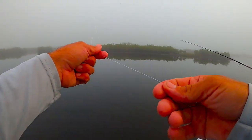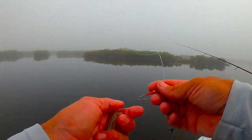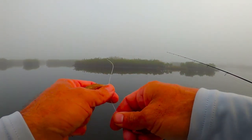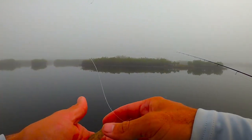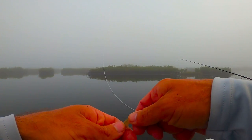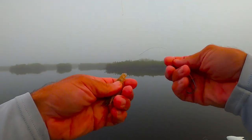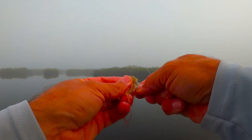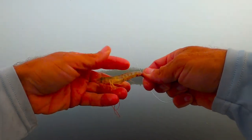All right, guys, so we're winter time fishing. We found ourselves a hole that I like, using a 16th ounce jig head. It's a number 2 aught hook. I think we got 40 pound leader on here still, but we can get away with 25 during the winter. But we're using shrimp. I'm just pinching the tails off right here, popping the tail off, and then running on like a soft plastic right down the body like that. And there you go.